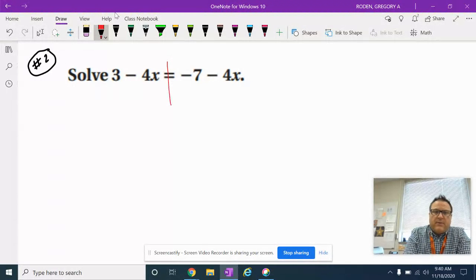Hey, welcome back. So now we're going to go ahead and go through this. All right, so do we have any distributive property? No parentheses. This is the left side, and this is the right side. On the left side, can I combine 3x minus 4x? No way. Can I combine negative 7x minus 4x? No way. Okay, so next thing is I'm going to attack the weaker variable, right? Well, which one is weaker? Well, it's kind of a tie, right?